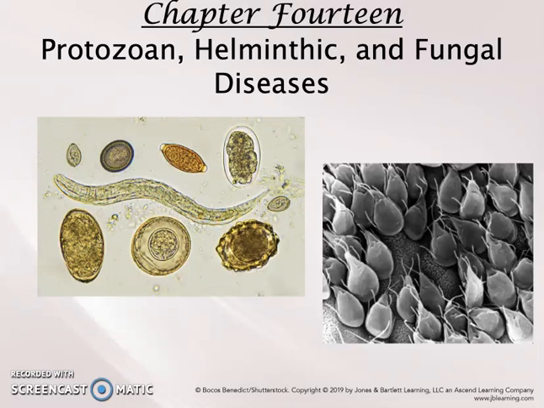Some protozoa in their life cycles can reproduce sexually. In this case, a single cell goes through meiosis to form 4 gametes or sex cells, and then those gametes or sex cells fuse with other gametes or sex cells to form another living cell. So this is meiosis followed by fertilization. That's not super common with protozoa, however, and all protozoa reproduce asexually, which is by simple binary fission or cell division.